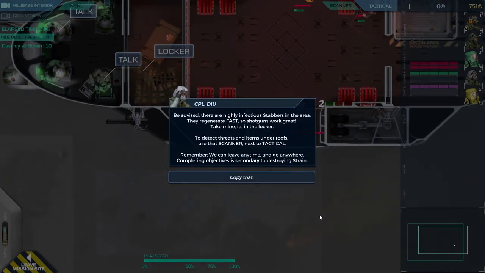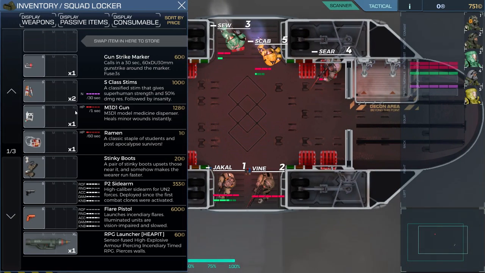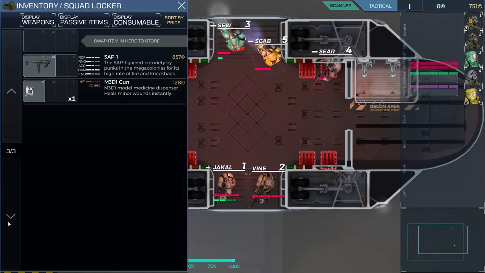Be advised, a highly effective strain is in the air. They're fast, so shotguns work great. Obviously we have different things like the medigun, the S-class stims, the gun strike mark, the 30 second 60 duration gun strike. Always make sure you've got something which is useful. Let's have a look. You have claymores, combat laptops, sidearms, military bottles to give you extra health regeneration. Got a heavy battle rifle, ballistic plate. Good stuff. And a SAP 1 medium.